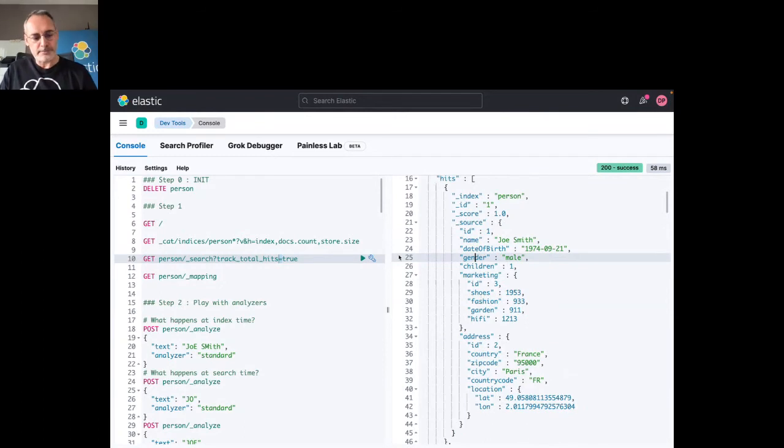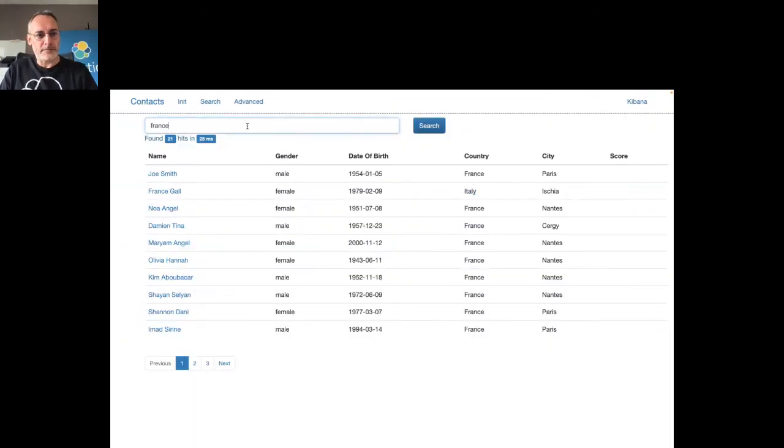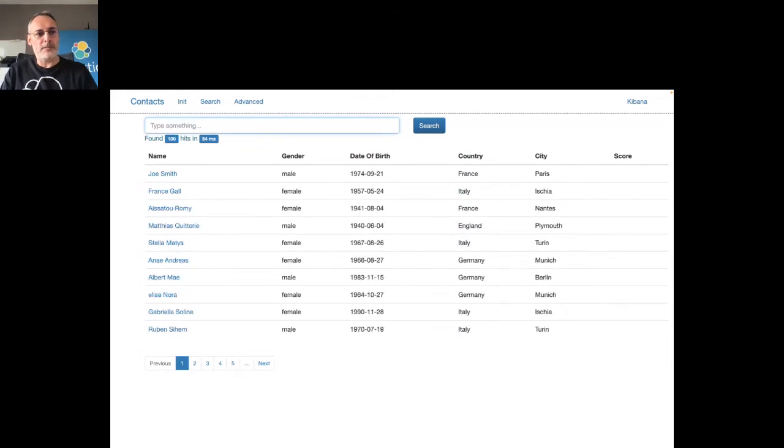Okay, very good. If we go back to the search part, when we are searching here, we are still searching using the database. We have injected data into Elasticsearch, but we are still searching within the database. To answer the question that I have, Elasticsearch does not support transactions, so you cannot roll back anything in Elasticsearch.